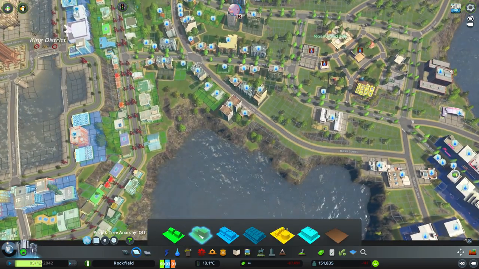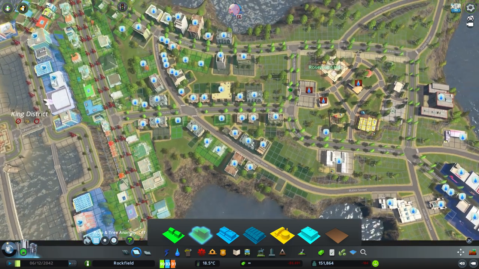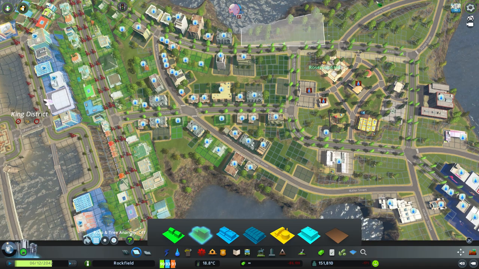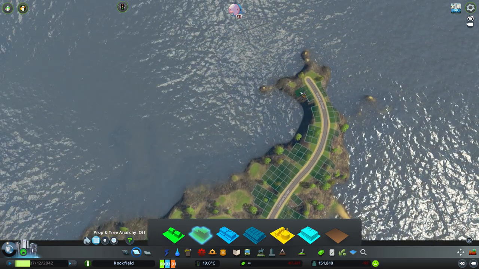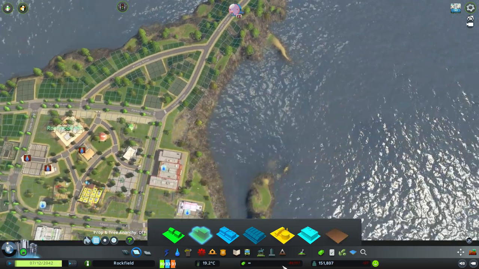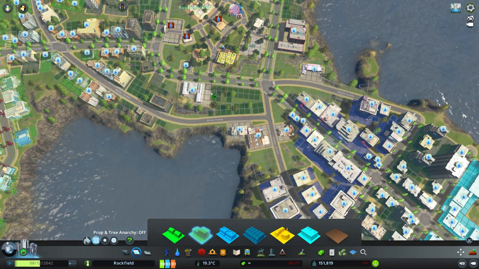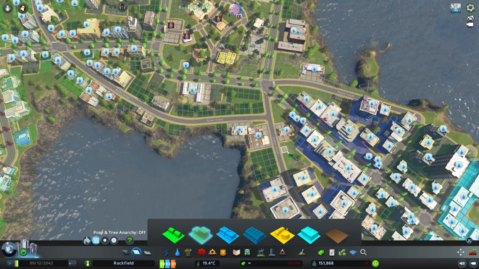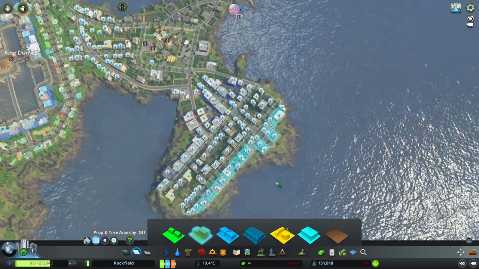Now we're going to expand a little bit more with some housing. It's actually everything except the park, so it isn't that difficult to zone, like so. And these two. Maybe some small here. Actually, yeah, a huge one there, here, like so. Okay, I guess it's totally filled.